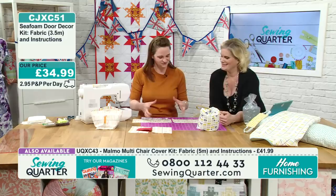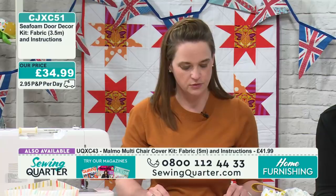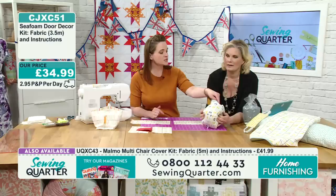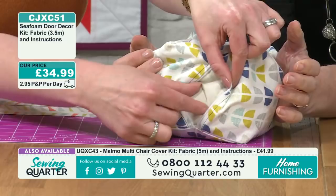So the way that I've designed this pattern and the way that I've put the loop in the top allows you to use directional fabric. Just make sure that you do attach your zip the right way up. Although this fabric is good because it's multi-directional, so it works either way. There's your zip in the bottom, so nobody ever need know it was there. Inside is your calico filled with your beanies.